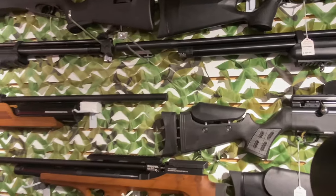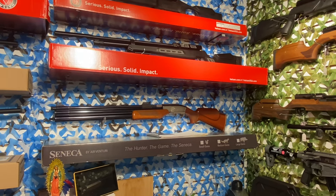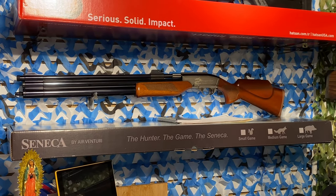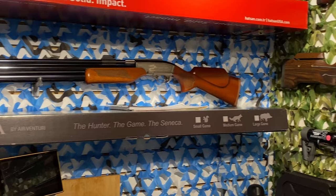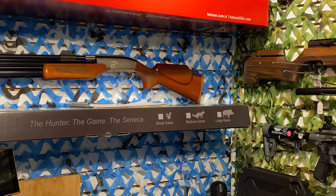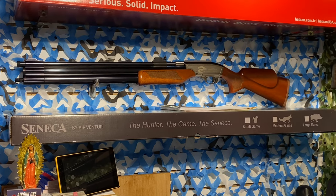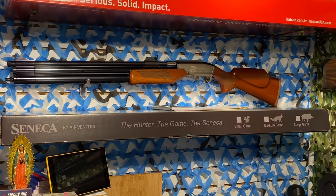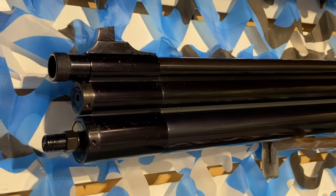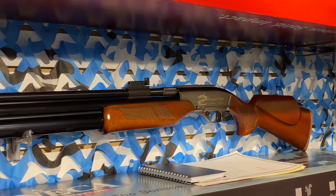Oh, I see — that's the .50 caliber! Can that shoot arrows? Yeah, that's the one that can shoot arrows or shotgun-type pellets — birdshot — for small game, medium game, and large game, depending on the ammo. There's a video on YouTube of someone with one of those shooting arrows and killing a Cape Buffalo. They also took down hogs and deer with it. It looks like it's got three barrels but I'm guessing two of those are just air reservoirs. Absolutely insane — beautiful gun, got open sights and you can mount whatever optic you'd like.